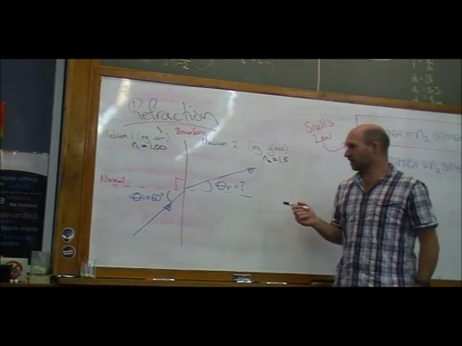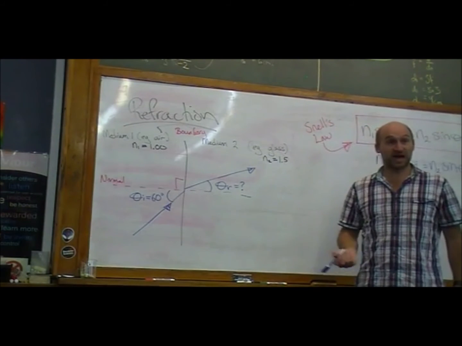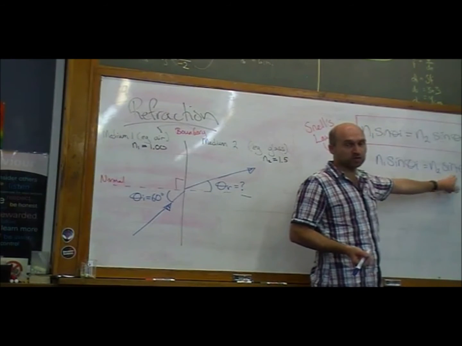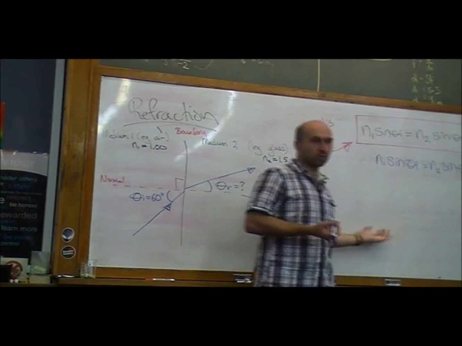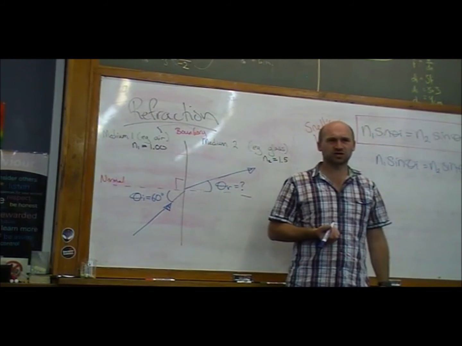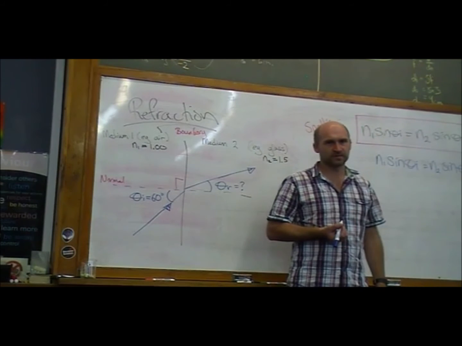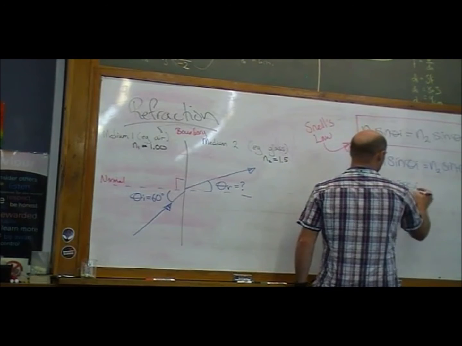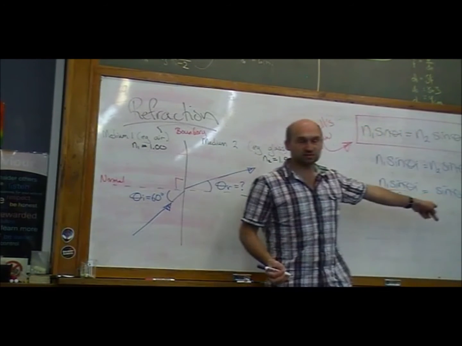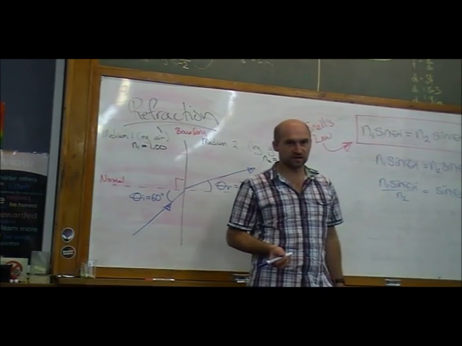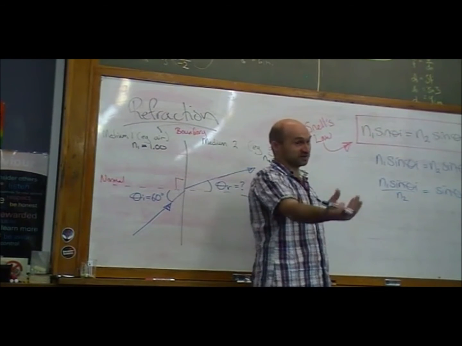In this case here, we're trying to separate out the theta r, so we have to rearrange this equation to make it theta r equal. So we're going to move everything away from the theta r. Starting with n2. How's n2 connected there? You're timesing it. So what are we going to do? Divide both sides. This is the piece where we can make mistakes. How do we get rid of the sine? Divide. That's the mistake that we can make.